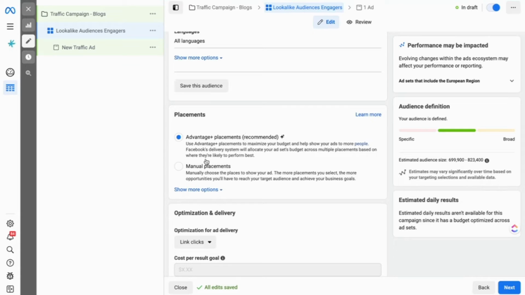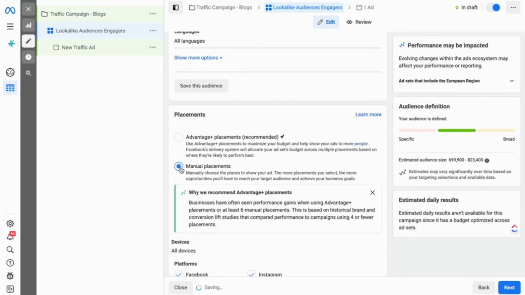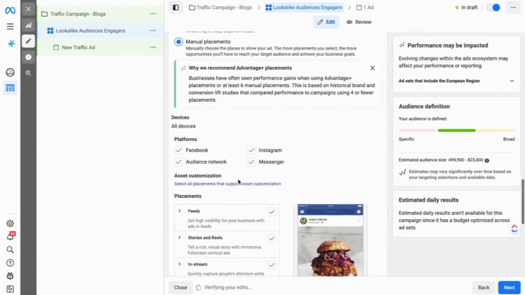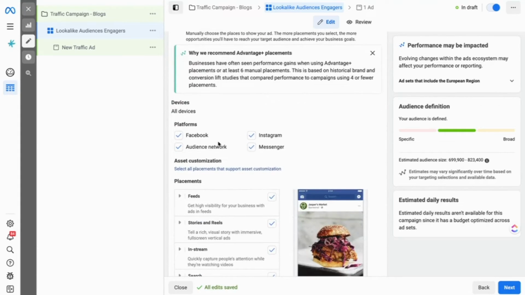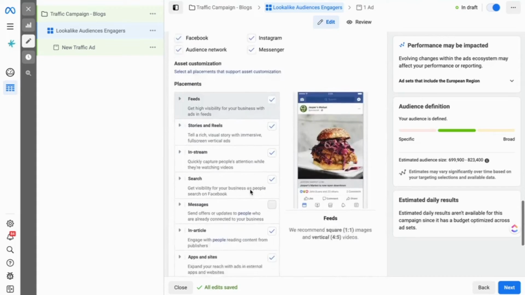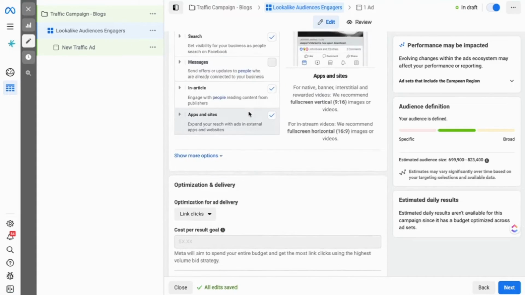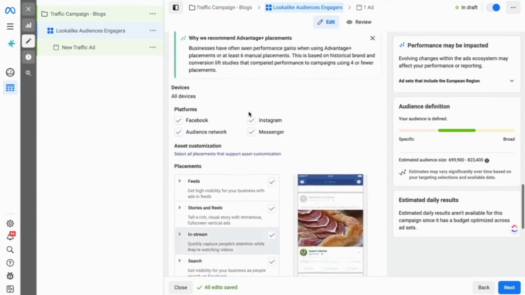But if you do want to take control of, say, rolling it out just to Instagram versus Facebook, you can toggle that off, and you can start to tick off or on depending on the definition, where you want it to be seen.